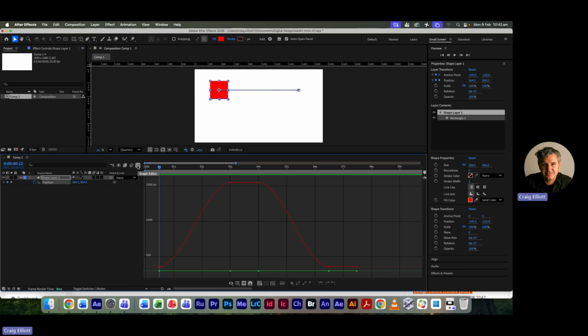Notice the change in the graph editor now. It started slow. The higher the slope, the faster it's moving. And then it evens out again. So that's a classic easy ease.